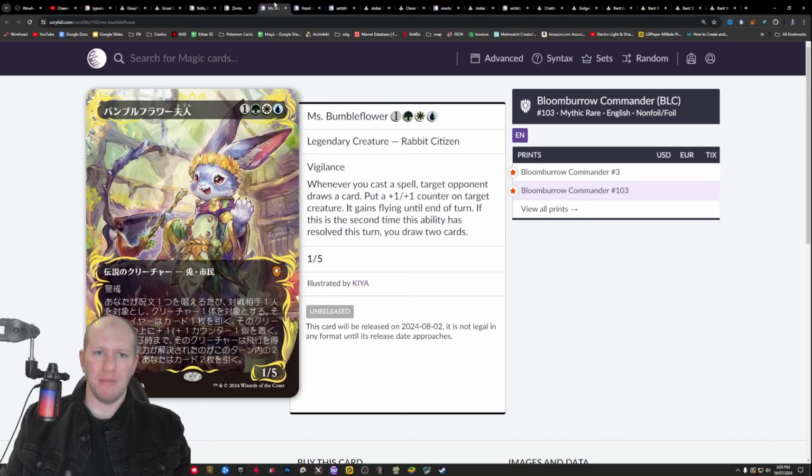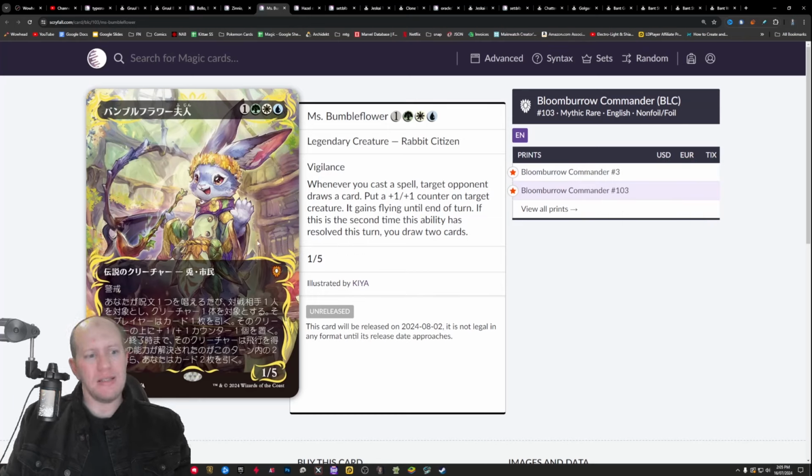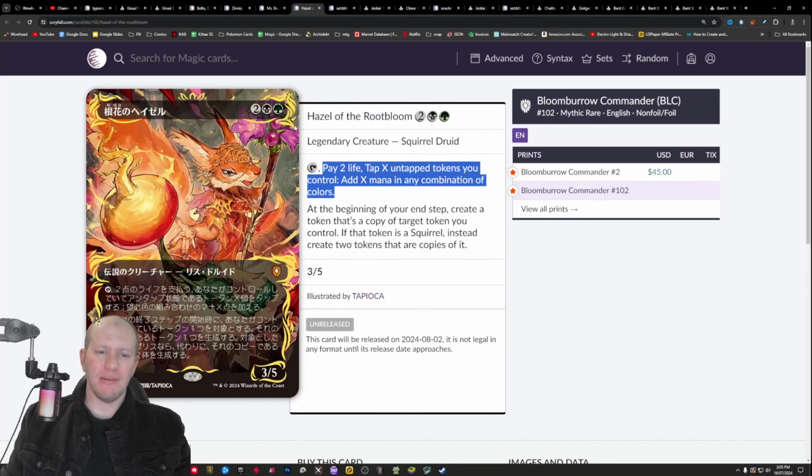And I think Miss Bumbleflower as well. She is going to have so many different win cons. And even if you're casting a lot of spells, then you're also buffing something up and giving it flying, whether it just says also target creature. So technically you can send Miss Bumbleflower at their face, and looking at her, she is not going to go easy on them. So I'd love to hear from you guys which one you're most interested in. Which one do you think is the strongest?